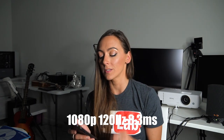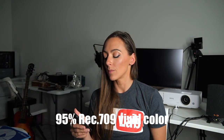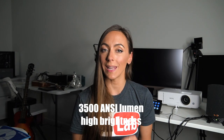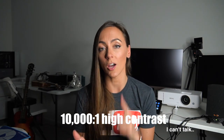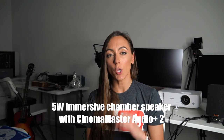Now for those enthusiasts who know a thing or two about projectors, not me, let me tell you a little bit about the information, because this may be what you're looking for. This projector from BenQ, the TH685, offers 1080p, 120Hz, 8.3 millisecond low latency gaming, 95% Rec. 709 vivid color, 3500 lumen high brightness, HDR support, 10:1000 high contrast ratio, a 5-watt immersive chamber speaker with Cinemaster Audio Plus 2.